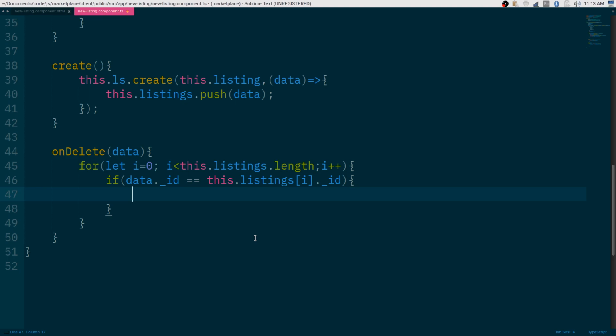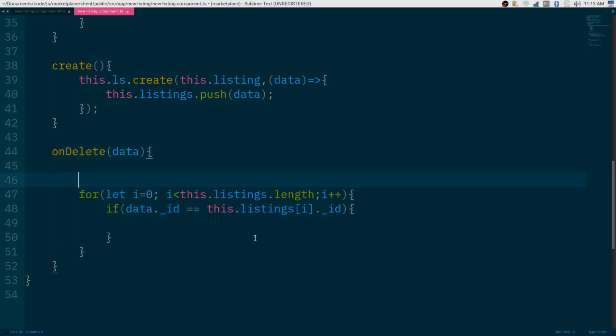Yeah. The thing is, we have the ID. Okay, that's a good point. But we have to find it by its ID first. Once we find it by its ID, we can find it by its index. So here's what we can do. Let's still keep that for loop, and then we can do a splice by its index. All right, so here's what I'm thinking.